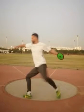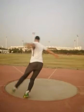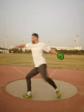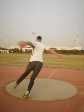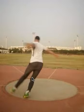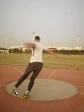The first big correction that I would like to see is a little bit wider of a sweep with this left foot. You can see here he does a good job of getting the left foot off the ground. Might be able to come up a little bit earlier, but the left foot comes off the ground. You can see it's coming around, but it just starts to get a little bit too narrow too quick. So I would love to see this foot come around, all the way around, and then go into that circle. This is just a little bit too quick. You can see how he doesn't have a whole heck of a lot of space between his legs and between his feet. I'd like to see a little bit more wide of a sweep with that left leg.